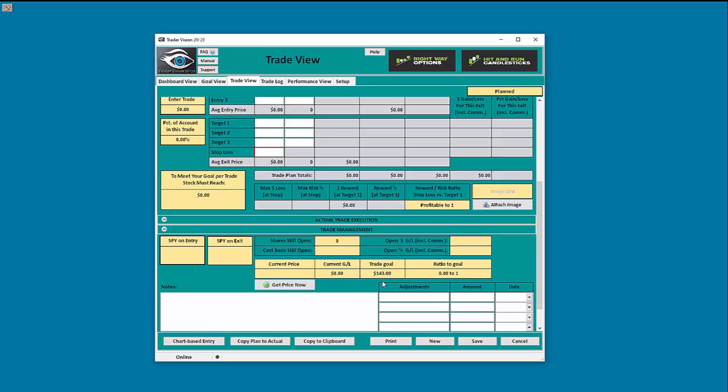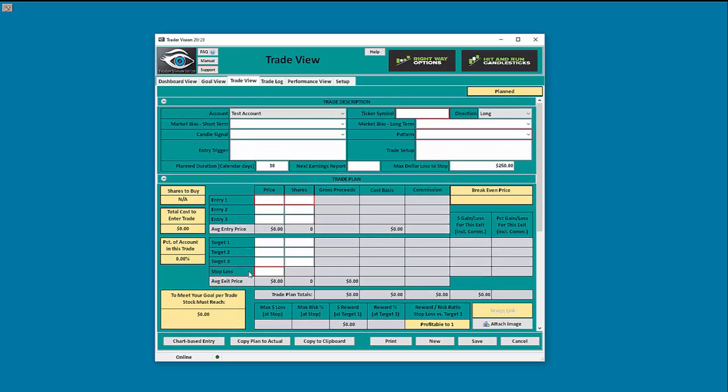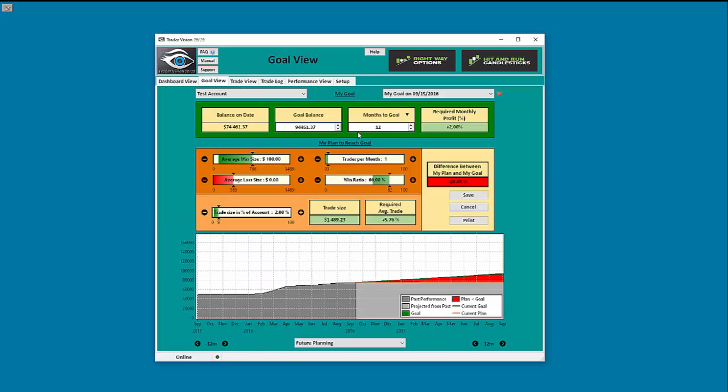Modifying the current goal changes the goal value that you have to reach for a trade.